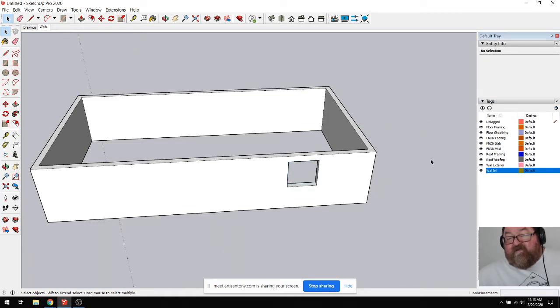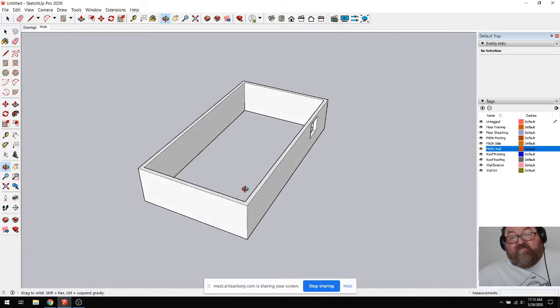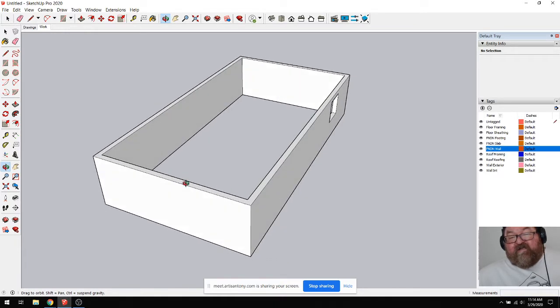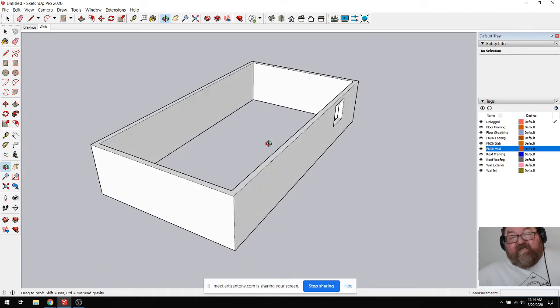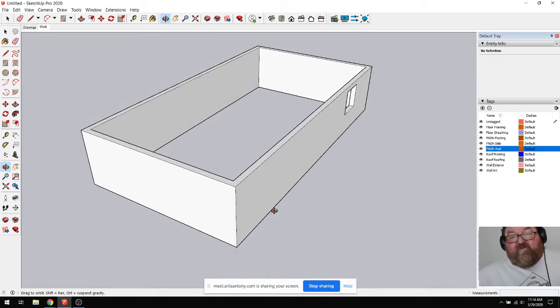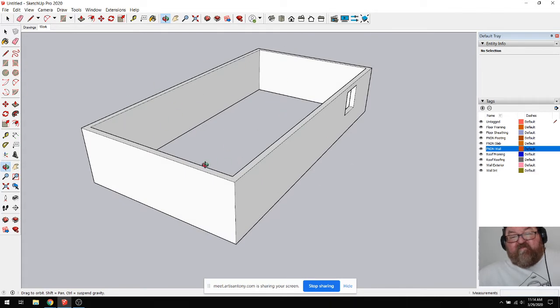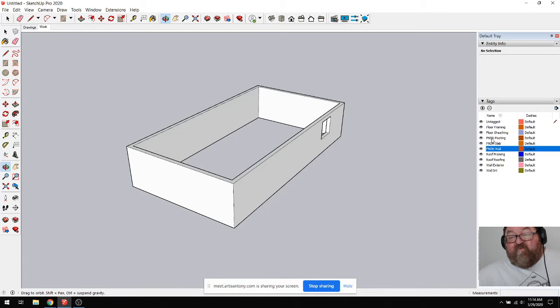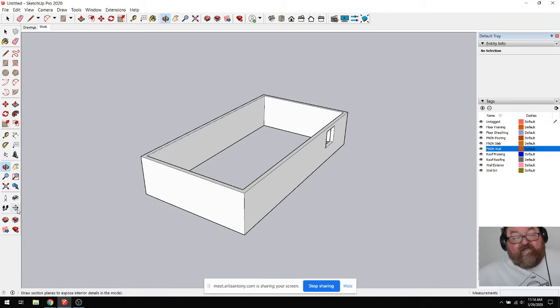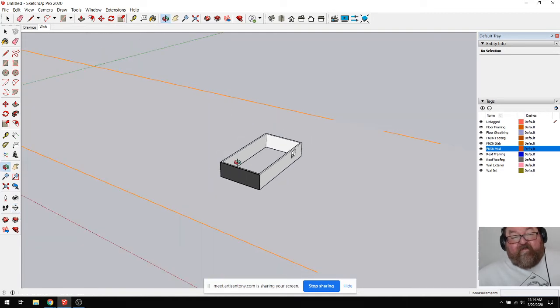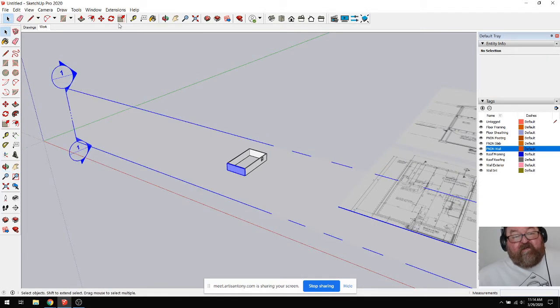So now I can control my views perfectly. If I want to turn off a wall, I turn it off. If I want to turn off foundation wall, everything goes with it. You see? That's honestly one of the most important things you can remember, because it gets complicated. The more you get into SketchUp and the more stuff you have in your drawing, the more important it is that it's organized. This comes into play when you start doing sections. Oh, that was a bad example, actually.